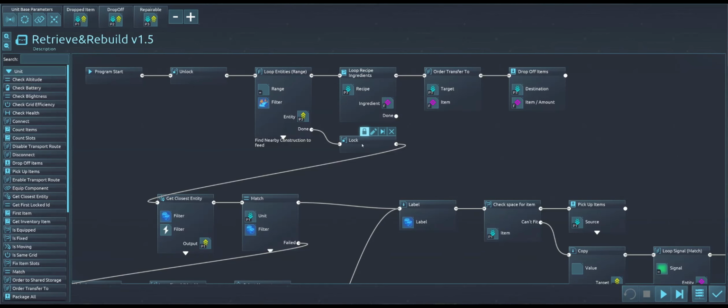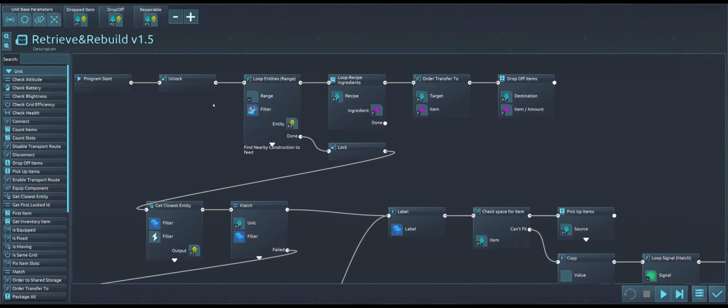Inside of an unlock lock block, what I first do is check the nearby construction to see if I'm able to provide anything from the local storage. This is the same strategy that we just had in the recycling center. However, this script runs constantly and moves all over the place. And so whereas in the recycle center, I wanted to save compute resources, in this one, I'm using lock and unlock blocks to take as much compute power as I can to make this faster.